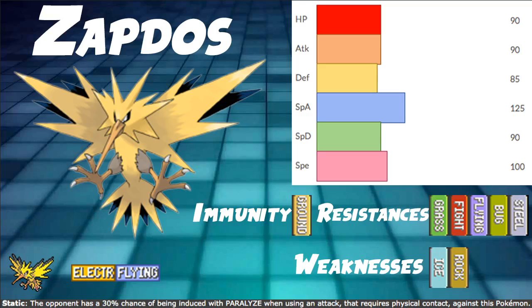As far as electric flying typing goes, it is pretty solid. Only 2 weaknesses of Ice and Rock. Both are very prevalent in the game, however, but still only 2, which is pretty easy to keep track of. 1 immunity and 5 resistances, which is pretty good for defensive switching. Zapdos can definitely just be switched and brought in against a max ground attack, which is very good, obviously.